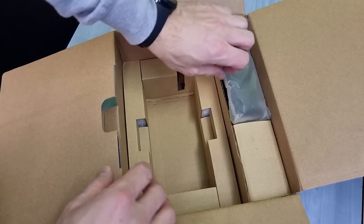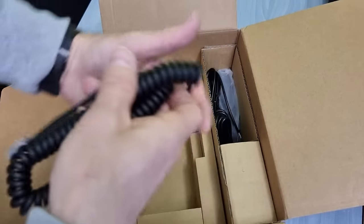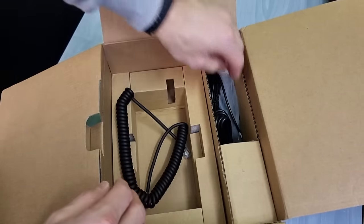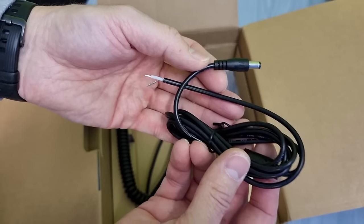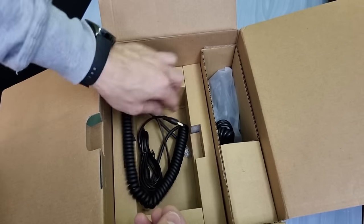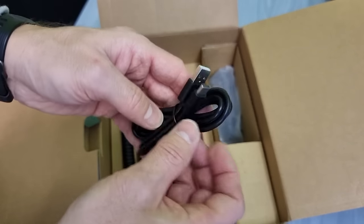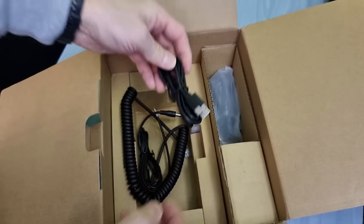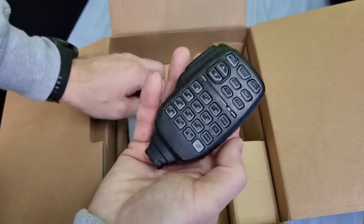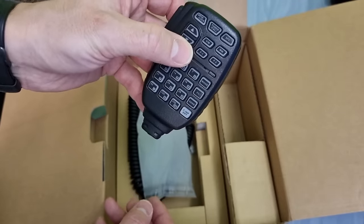Okay, and here on the side of the box, you can see the cable for the hand mic. Also the power cable, the same as the X5105. This is the Type-C data cable for connection between a computer and the transceiver, and the hand mic body. It's pretty much the same hand mic as the X5105 has.